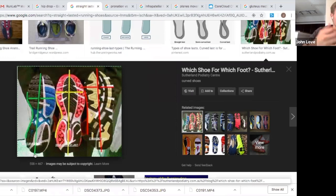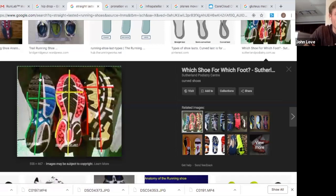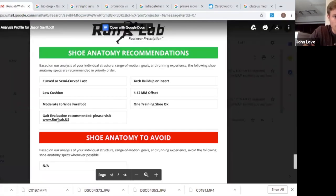Also know that these aren't like 3 standard shapes. It's a spectrum, so you'll find everything in between. You can usually ask the manufacturer and contact them directly and say, what last are you guys using? Straight last is pretty rare and kind of hard to find. The ones we recommended for you, which is the fully curved and the semi-curved, are easy to find. So this shouldn't be a difficult thing for you to find, but just know when you're looking at shoes, let comfort win. We want it to be more comfortable, and your foot is going to fit better into these more curved shoes.